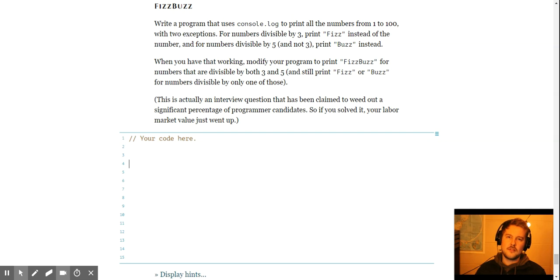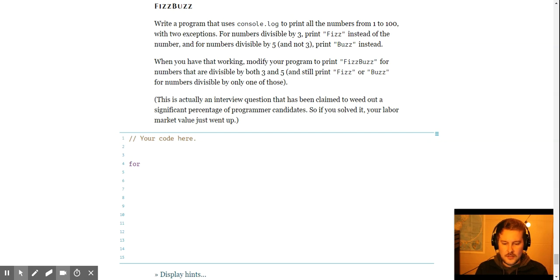So what is this strangely named question? Basically, FizzBuzz just asks you to write a program that shoots out numbers from 1 to 100. If it's a multiple of 3, it should print fizz. If it's a multiple of 5, it should print buzz. And if it's a multiple of 3 and 5, print FizzBuzz. So I think maybe you will figure this out.